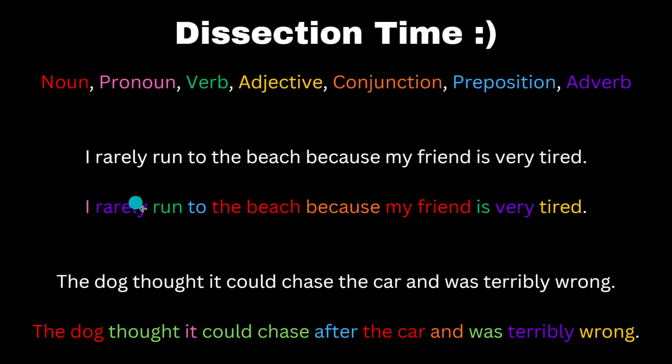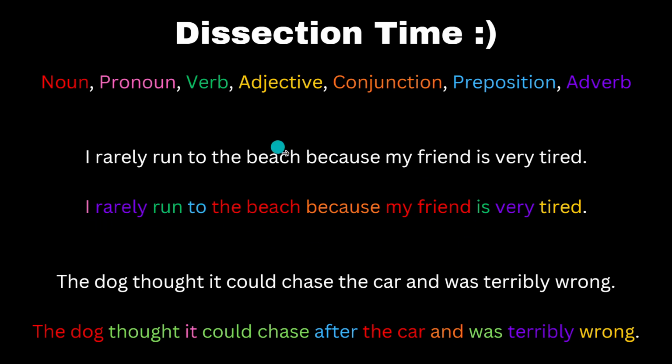Rarely would be an adverb. So I've colored it purple for adverb. The reason it's an adverb is because you're saying I rarely run. You're describing the verb. You're saying I rarely do something. It's describing a verb. So rarely is an adverb. Run obviously is a verb. We established it at the start.